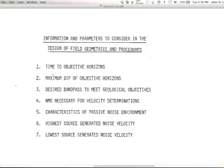The maximum dip of our horizons: the greater the dip, the larger the source-receiver distances you want to use. That's a very important consideration. The desired bandpass, right? What kind of resolution do we need? Do we really need to go to those highest frequencies? That's going to say a lot about how hard our survey is going to be.